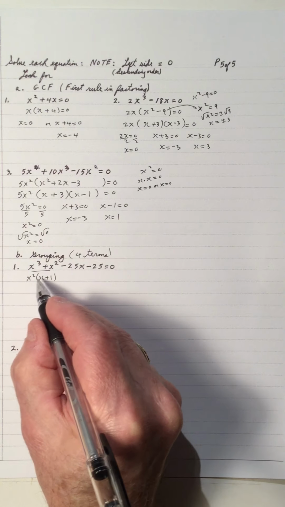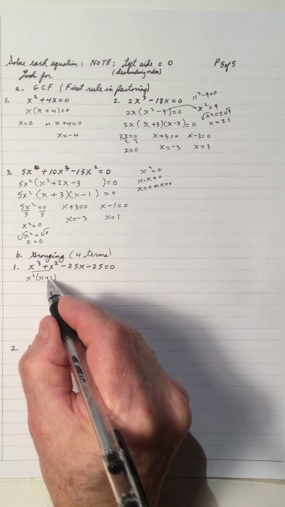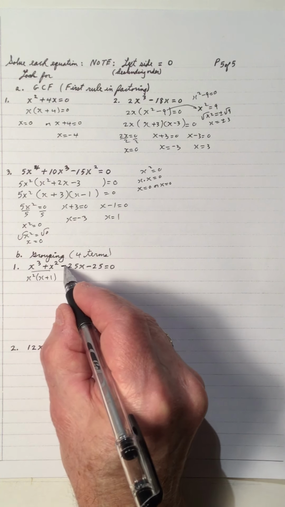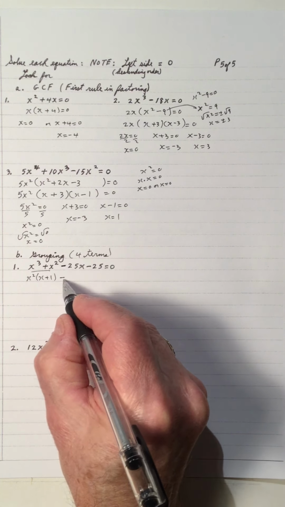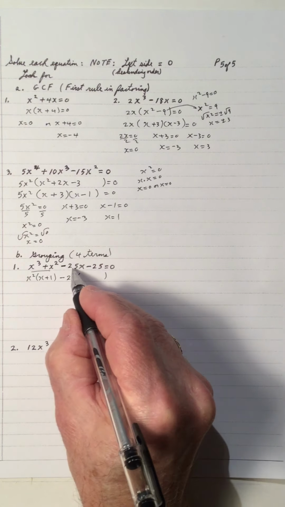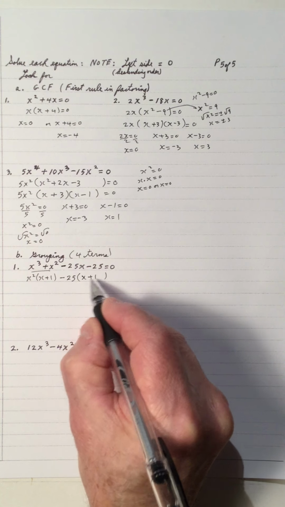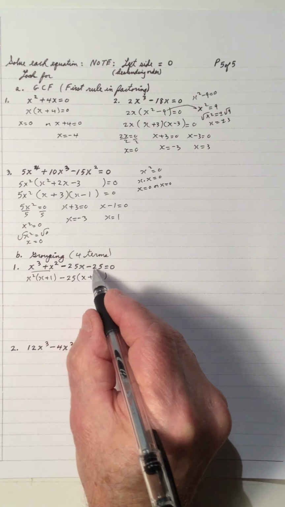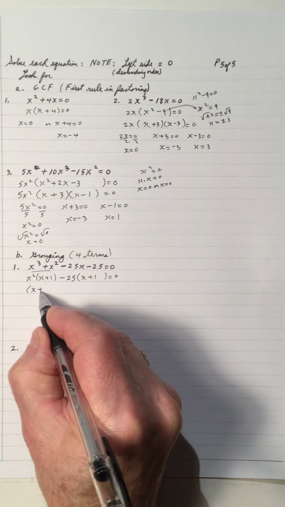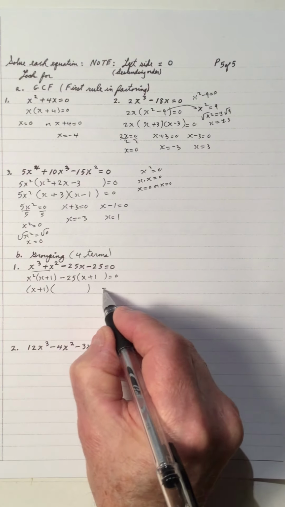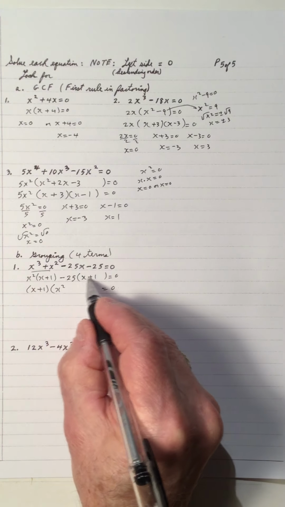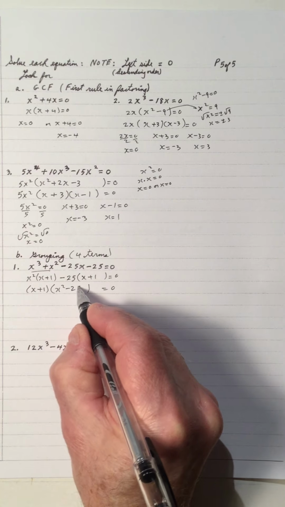So x cubed divided by x squared is x. x squared divided by x squared is 1. And whatever this is, a plus or a minus, whatever that is, got to go here. And I see a negative 25. So that's x and 1. Divide negative 25 into both of these, I get an x plus 1. And notice that x plus 1 is common, so you take it out. When you take x plus 1 away from here, you get an x squared. When you take x plus 1 away from here, you get negative 25.